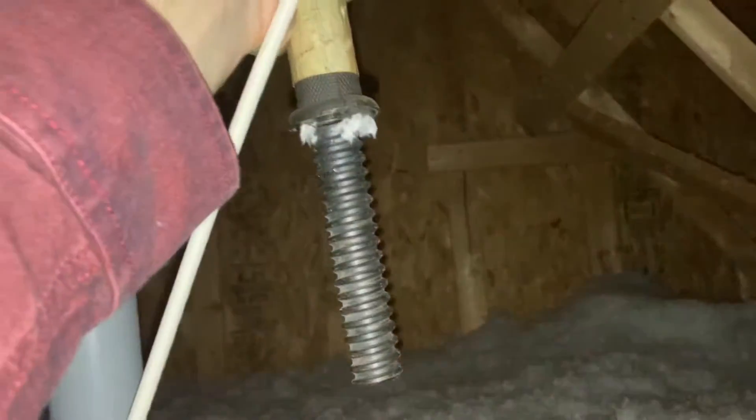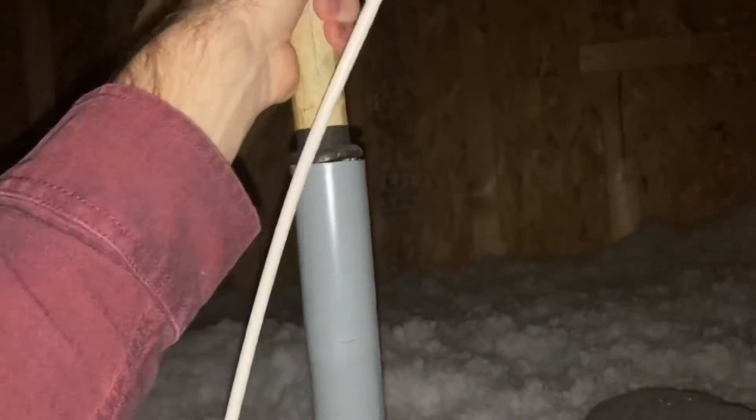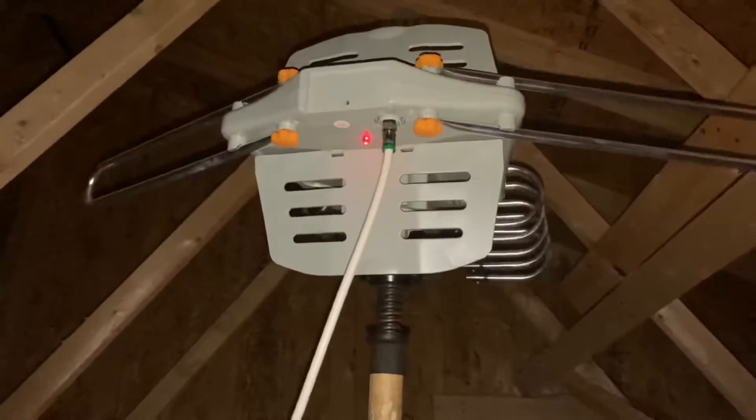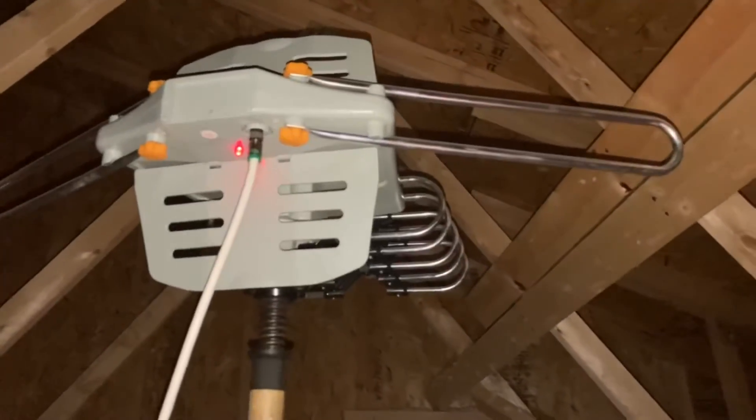I kind of rigged a setup here with a metal pole going into a stud — I wanted it to rest on something rather than attaching it to one of the beams or joists up there. I've got an old weight piece and it sits in here perfectly. Downstairs, this comes with a little device where you press a button and it rotates the antenna left or right, so you don't have to get up in the attic every time — but I don't really like that because you're doing it blind and can't see which way it's actually pointing.